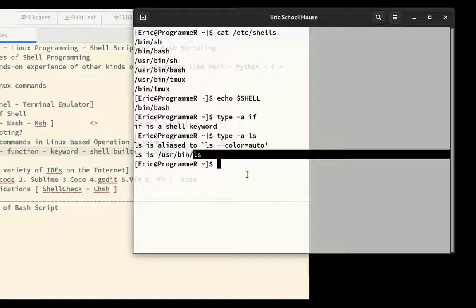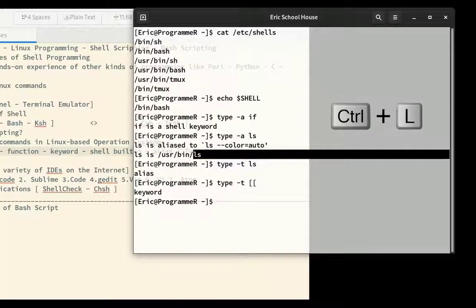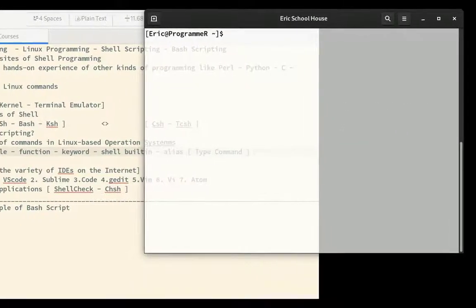We are going to use type -t at this time. T stands for type of the command. And then ls, or double square brackets as a keyword command, honestly. Now press Ctrl in tandem with the letter L on your keyboard in order to clear the screen ASAP.